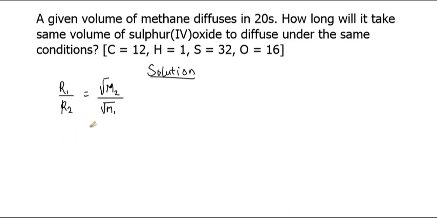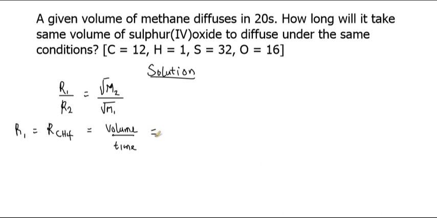We've written out the formula we'll be using to solve this question. The next thing to do is to write out the values given in the question. Let's start with the rate of diffusion of gases. R1 is equal to R subscript CH4, that is the rate of diffusion of the first gas, methane. Now rate is given as volume over time. So the rate of diffusion of methane is equal to the volume of methane gas over time.